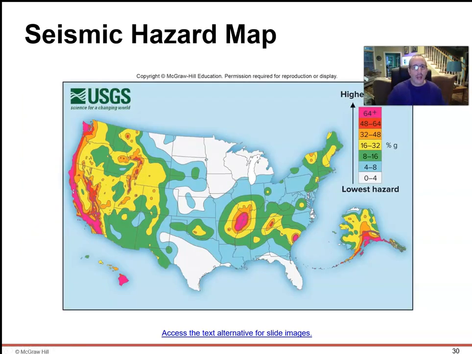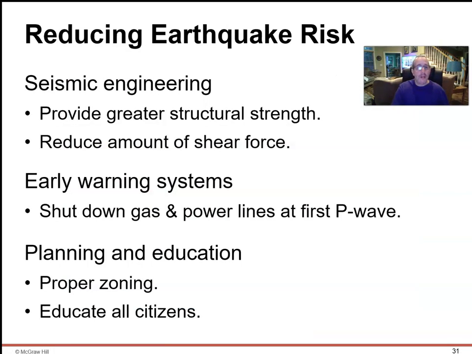And here's your seismic hazard map in the United States. Of course, the West Coast, California, you have your strike slip fault or transform fault all along the California coast. Up here, it kind of turns into a subduction fault. So you have a little bit different type of fault up here, and you have more volcanic activity up here as well. And then you have this interior area that we discussed earlier where we don't really have a plate boundary, but we have some ancient faults that have potential.